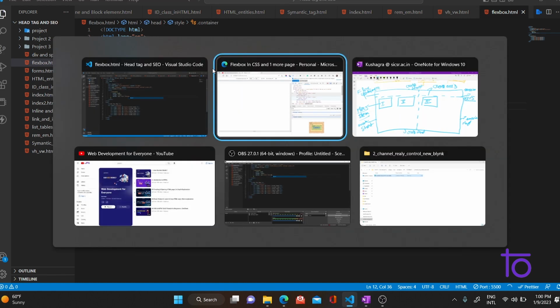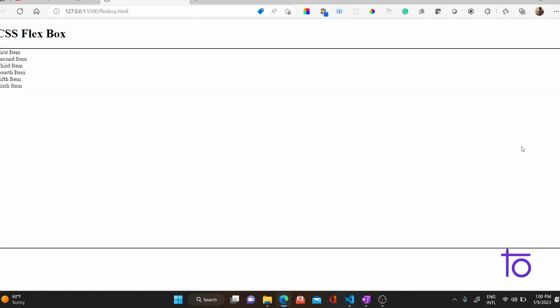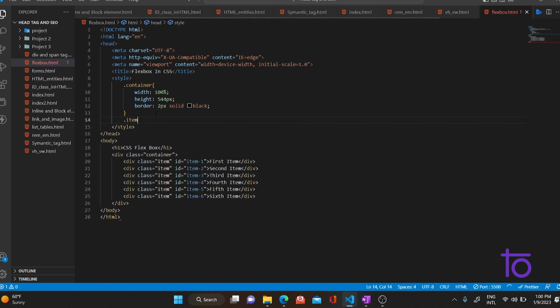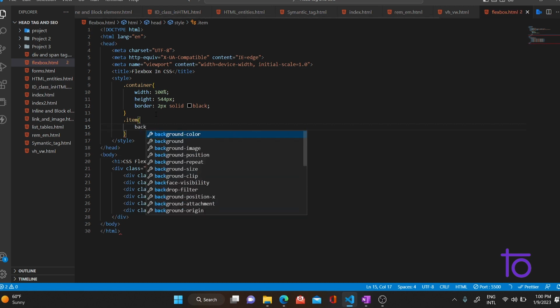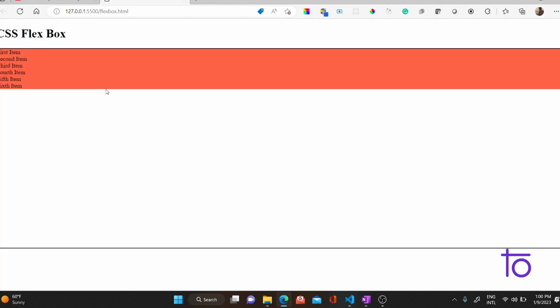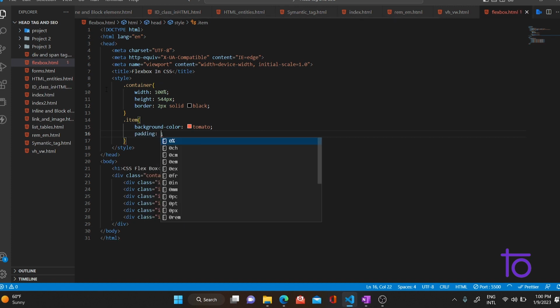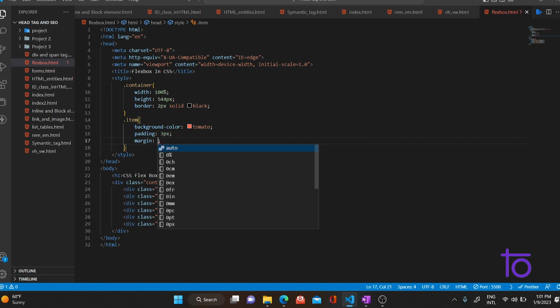Let me check whether it's coming fine. Yeah, it's coming fine. Now let me give properties to the item class as well. In the item, I will give a background color of tomato. Tomato is a color, so let me check; as you can see, the color is coming. And let me give a padding of 3 pixels and a margin of 10 pixels.